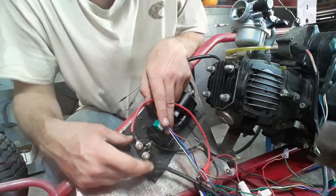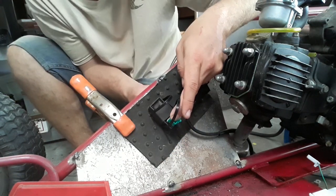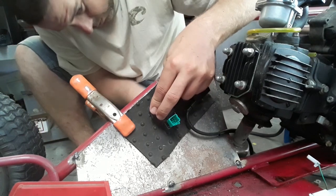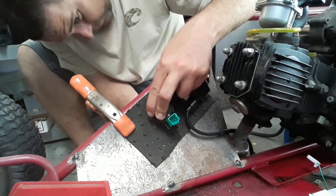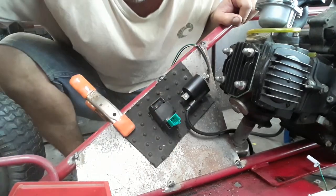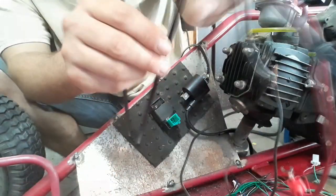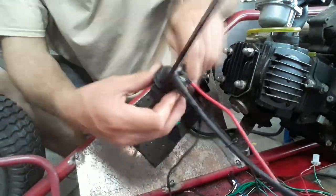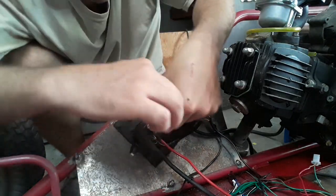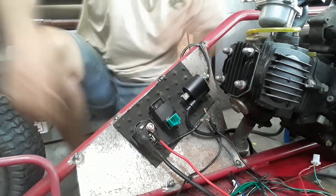Alright, I'll get back with you. Check the zip tie there. So now, I'm gonna strap down. Same thing with this little girl. Put it right here. We're done. I'm doing that.